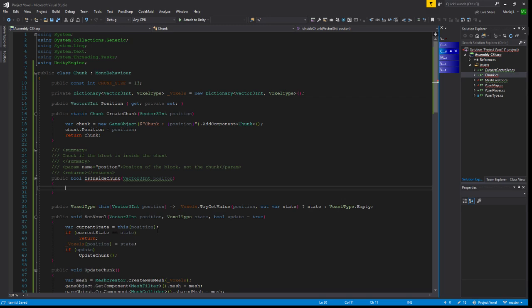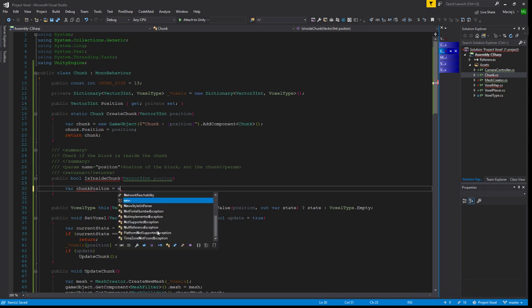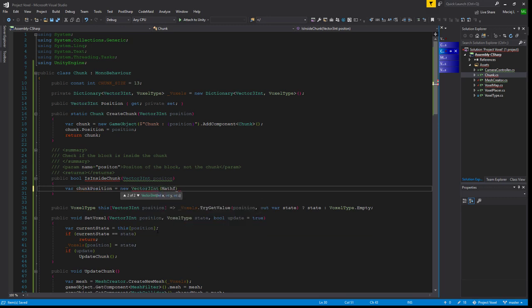So we take the position, get the chunk position, so var chunkPosition, which is new Vector3Int, Mathf.FloorToInt position.x divided by 13. Oh, we don't have to floor because it will floor for us.